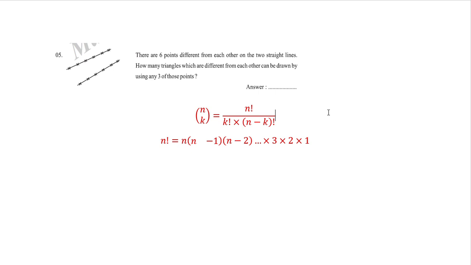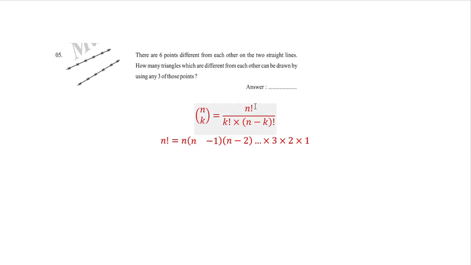This is read as n choose k, if you talk about the left side. If I explain what n choose k is, it's something related to sets. If we say that there is a set with n elements, and we have to choose k elements from it, how many possible ways are there that we can do that? This is the formula that we can use to find that.